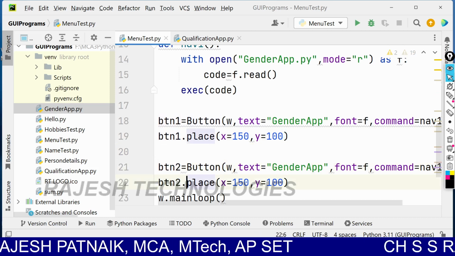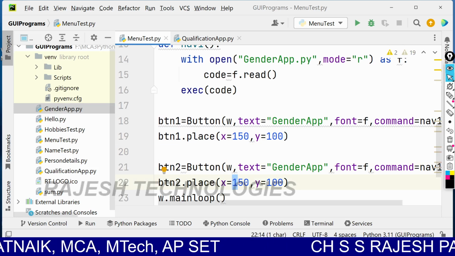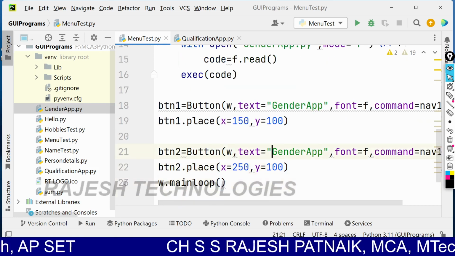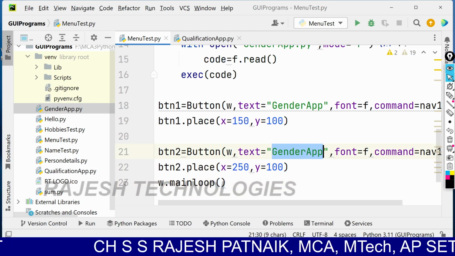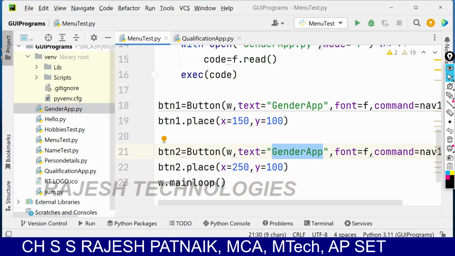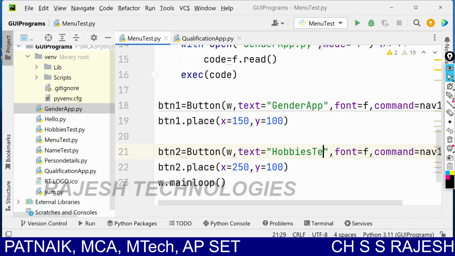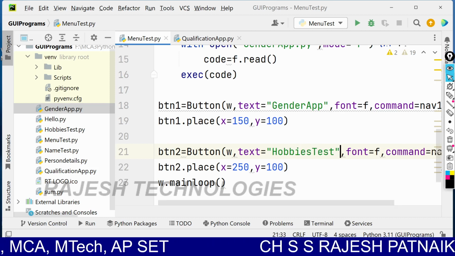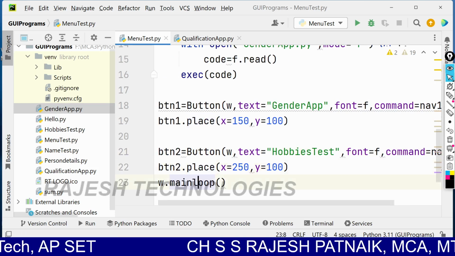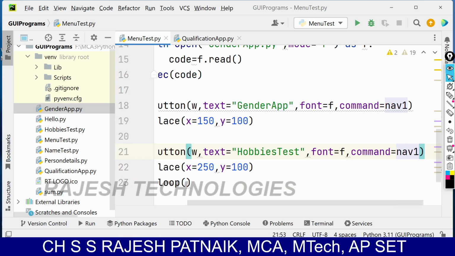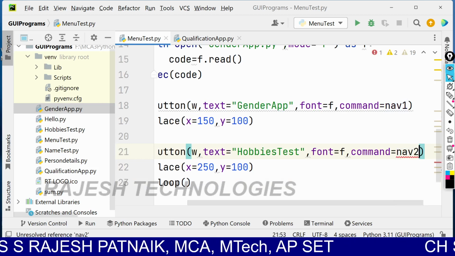Button 2 dot place, x-axis we will give 250 and y-axis is 100 only. The text is hobbies test, and I'm not going to call nav1, now I am going to call nav2.